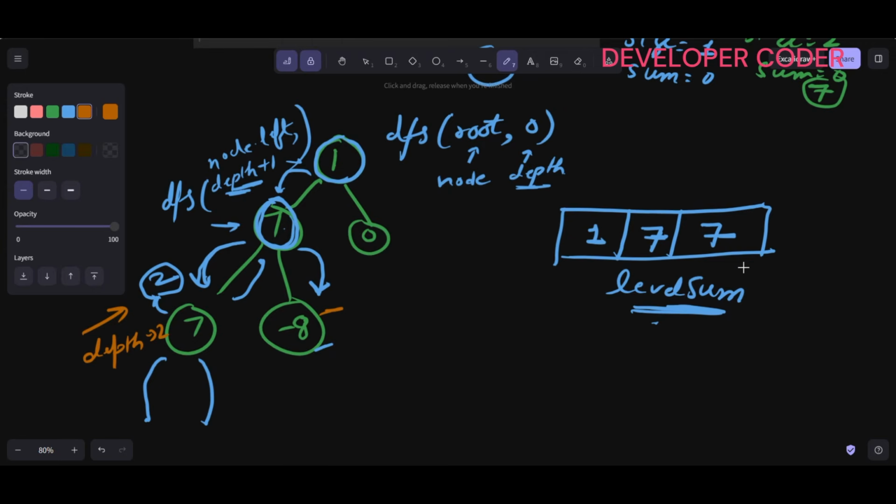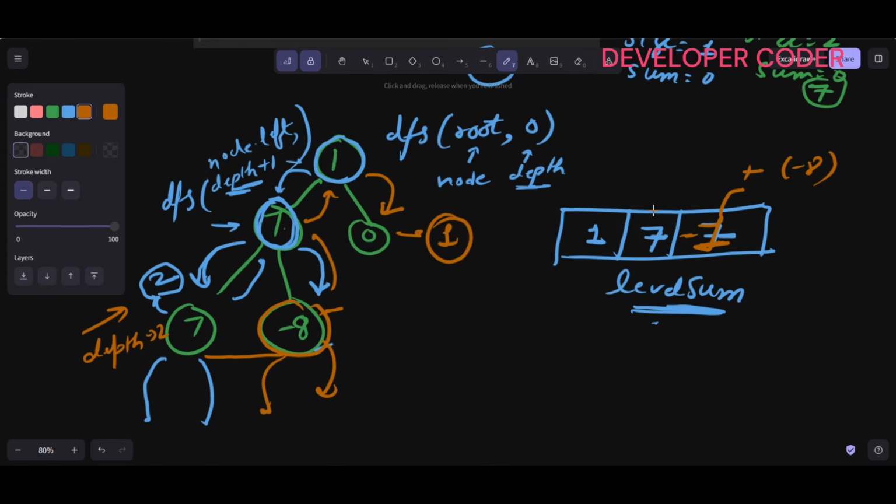If it is not matching, that simply means this is not the first element. This minus 8 is not the first element in this particular level, right? So what I will do in this case, at this particular depth 2, I will get the previous element 7, and to this I'm going to add this minus 8. So I will get minus 1 here. I will update minus 1, right? Then there is no left, there is no right. I am going to return from here. Then I have already solved this. Again, I will return. Then I will move here. Okay, so here this is nothing but depth 1.